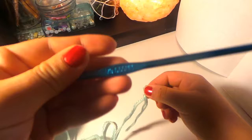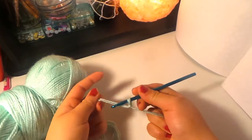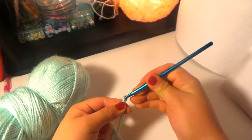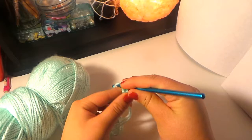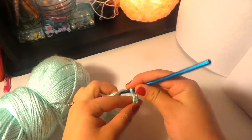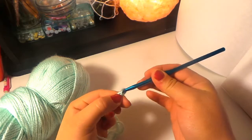Gonna grab my I hook. And then I'm gonna chain 56 chains or however many you want. This is a great size for ages toddler and up.